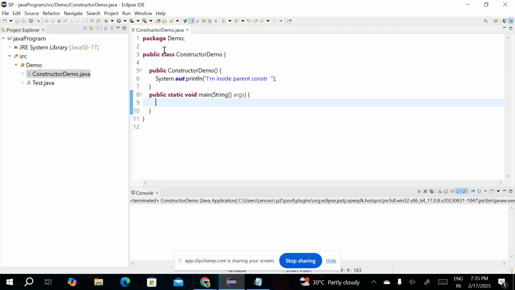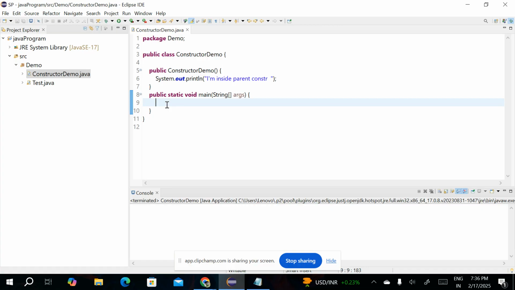Now I wanted to run this constructor. We need to call it. So how can we call it? To call this, we will create one simple object and it will call this constructor. So we can call the constructor by creating an object, or we can call the constructor with the super and this constructor call. We will see this. First I am discussing a simple program on constructor.